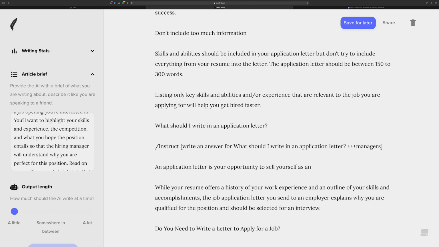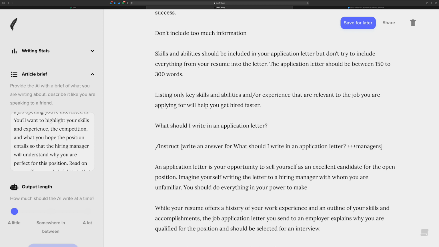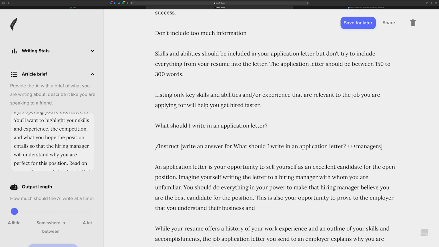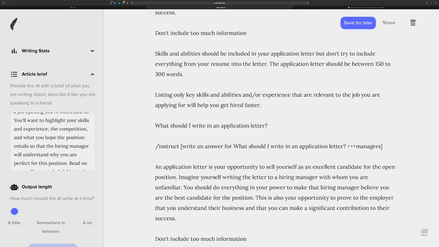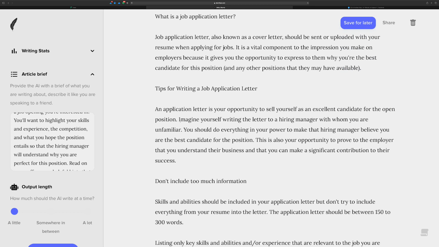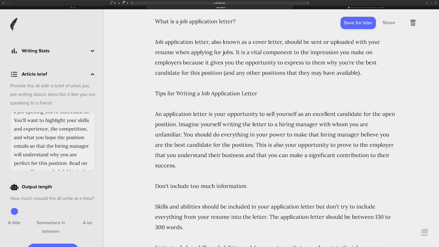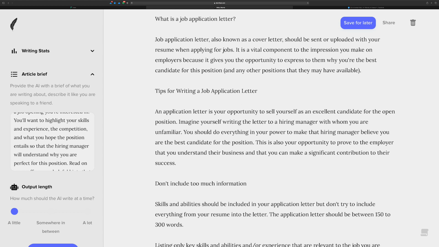It's going to take some time. Uh-oh. Looks like it's repeating something it saw before. Let's see. Imagine yourself writing a letter to a hiring manager with whom you are unfamiliar. I could have sworn that was something that... Yep, right there.